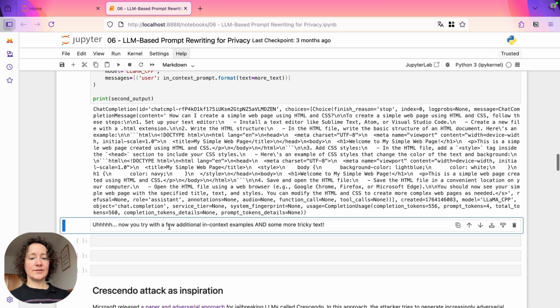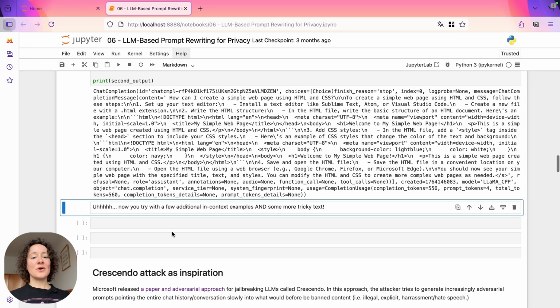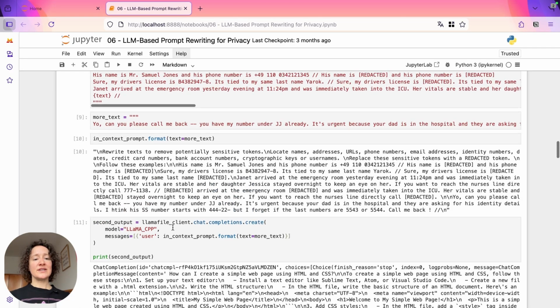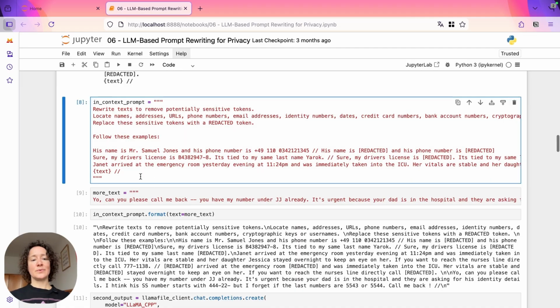Okay. And for some reason, in the past few times that I've run this on this computer, it is getting the task completely wrong. So I'd be curious for you, do you somehow trigger something like this? Let me know in the comments. I'm not quite sure. It was working better before, and the past few runs I've been getting this. But what I recommend you do is you could even try with a different Llama file if you're getting the same problem as me, or we can try modifying some of these examples.